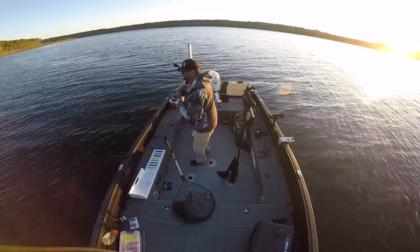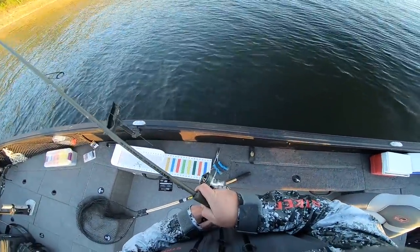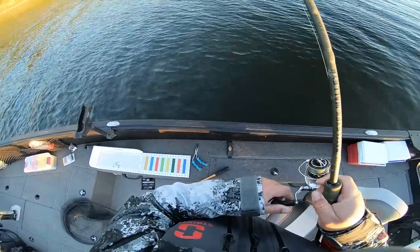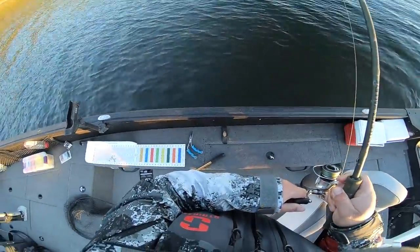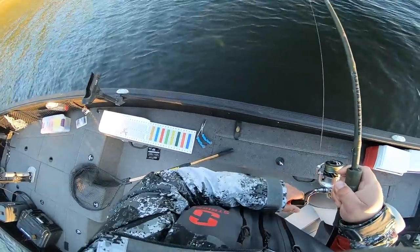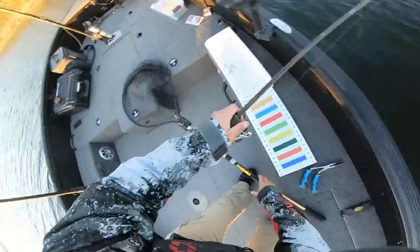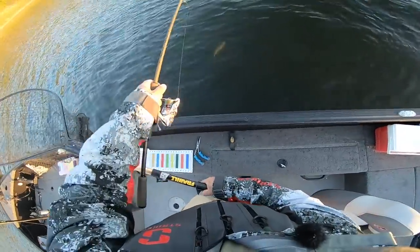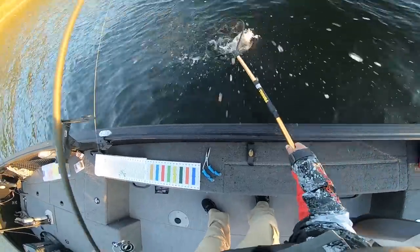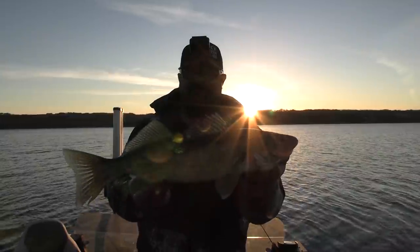Wow. Saw it on the side imaging, cast it out. A couple twitches later, fish on. Definitely feels decent. It's not small. Nice. Decent walleye for sure. So cool. Just cruising the shoreline slowly. All of a sudden, I was like, ooh, that looks really good on the side imaging. Cast out, bang. Back to a nice average size here.